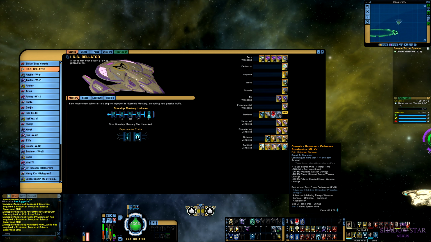Then we have the Ordnance Accelerator, which comes from the Gamma Task Force reputation. This one has a minus 1.5 seconds for shared mine recharge time. Very useful for people that utilize mine builds. Plus 20% to mine recharge speed. That is two benefits for the recharge time of mines there, people. Great for you mine layers.